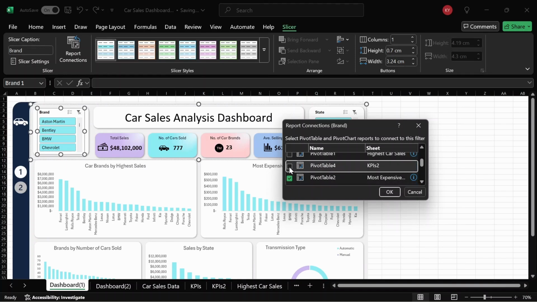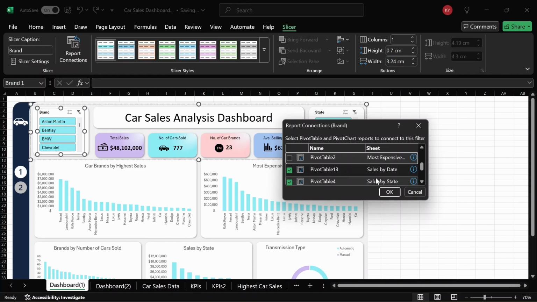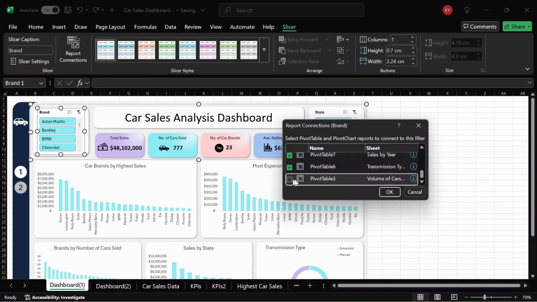Then we're going to select KPI 2. This time we're going to deselect most expensive, and I think volume of cars too. We are going to remove volume of cars. So we're going to leave everything selected, deselect volume of cars, deselect most expensive, and deselect highest car sales.